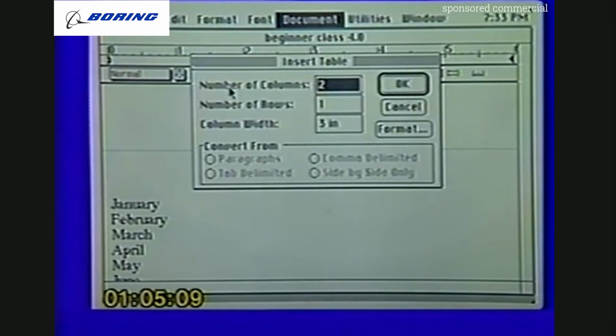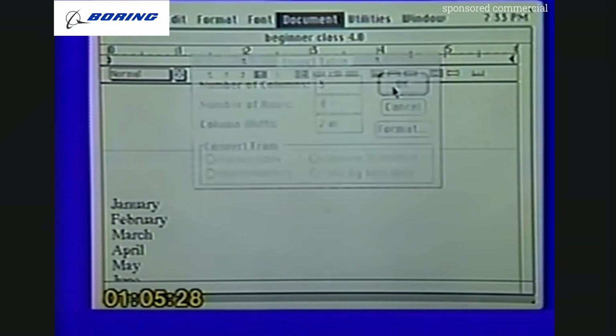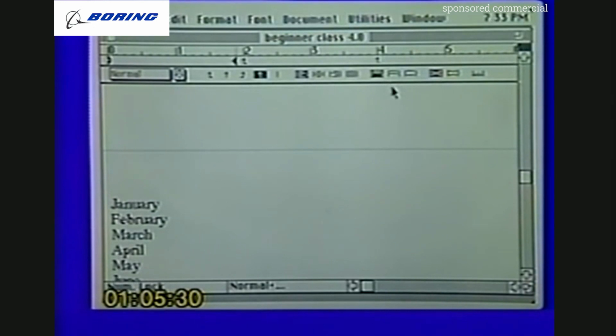It simply asks you now, how many columns would you like? Well, we would like 3. It asks you how many rows you would like, and I would like 4. Now, as you select these, it will automatically allow you to say what width you would like, or if you use a certain amount of columns, it will figure that for you. And I say, okay, I want 3 columns, I want 4 rows. And if I go down here to OK now, you will notice that a little grid will appear in my program, and it will show where I am going to make those columns.